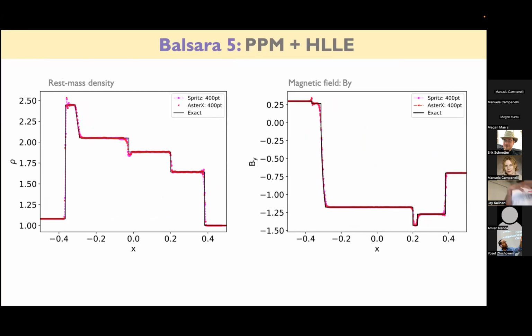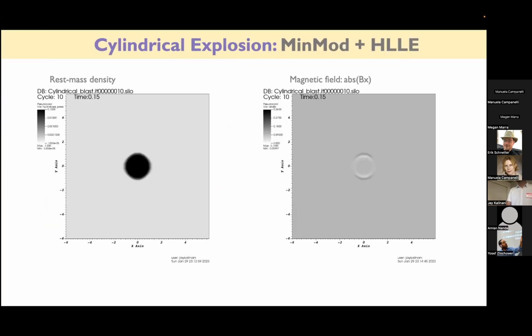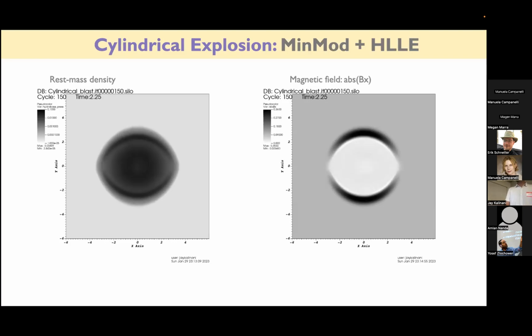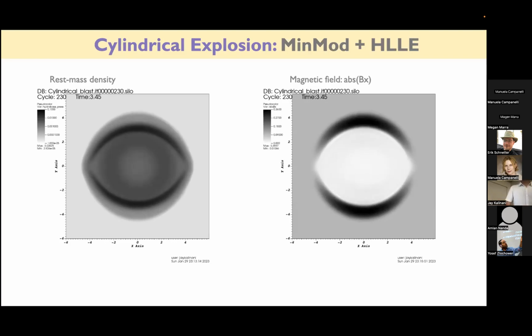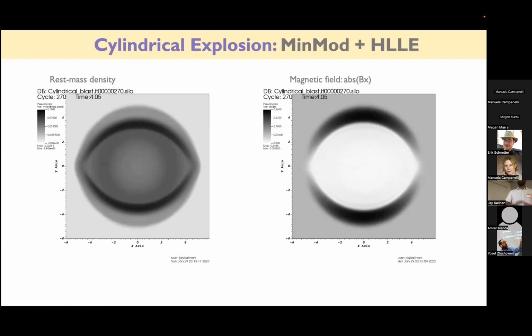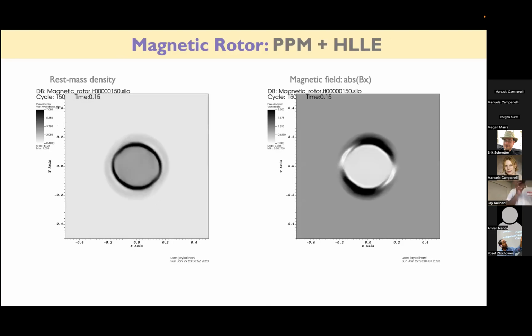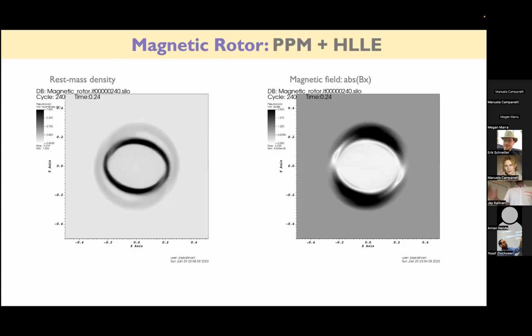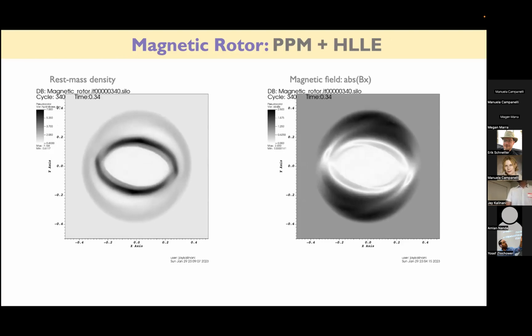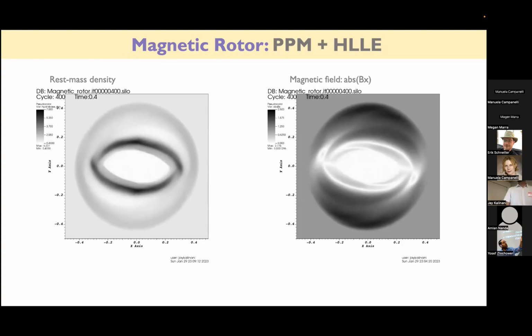And then after doing these 1D tests, we performed some 2D tests. Some of these you might be performing yourself with AsterX, as there's a tutorial coming up on Thursday. This is essentially a cylindrical blast test, and we find the final time profiles to be quite matching with what is considered in the literature. Next is again a 2D test where you have a rapidly rotating cylinder in a magnetized medium. And here too, we find profiles that are quite matching with what we have in the literature.